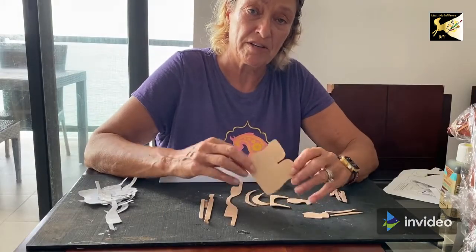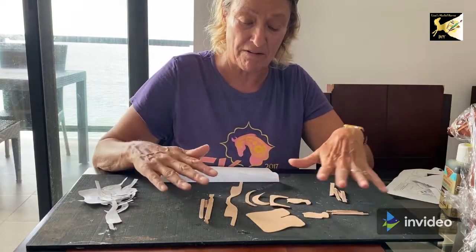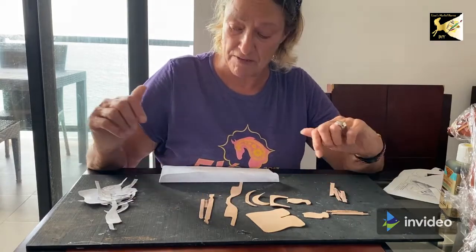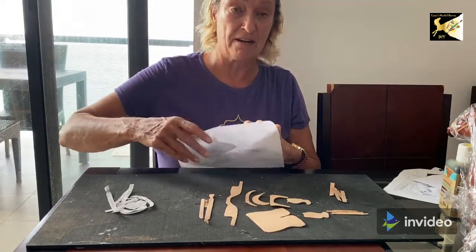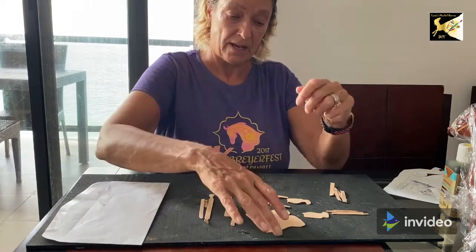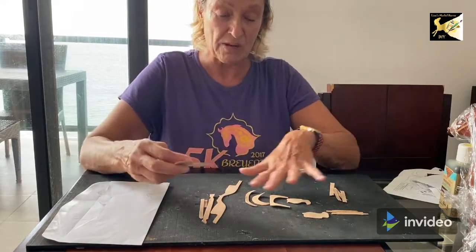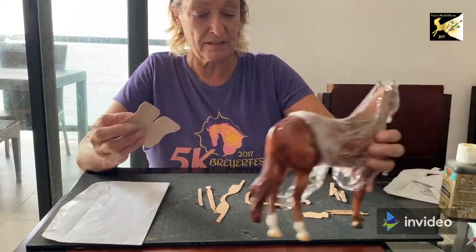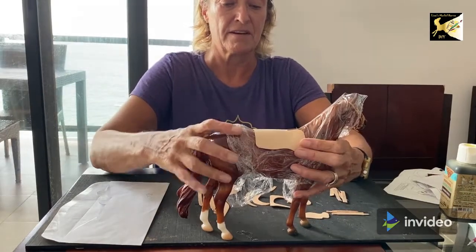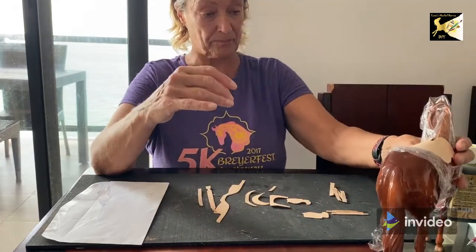I would recommend doing all your cutting with very sharp scissors — mine aren't that great, and it took me at least half an hour to get everything cut out. You have to be very careful because that gives you the overall look of the saddle. With the leftover pattern, I put a T on it for tooling leather and keep it in an envelope to reuse later. Remove all the tape off the back of the leather to make sure none is left. I only cut one billet strap since I only needed one, and I checked to make sure the length looks good on the horse. The medium length available looks good for Tommy.